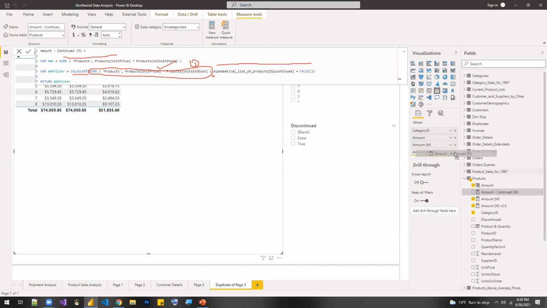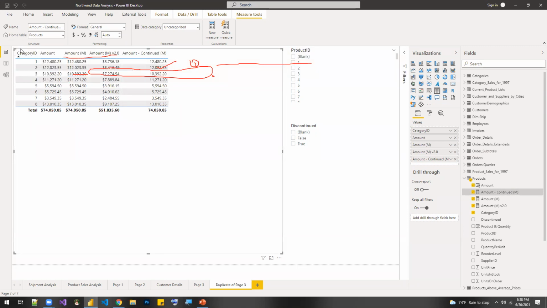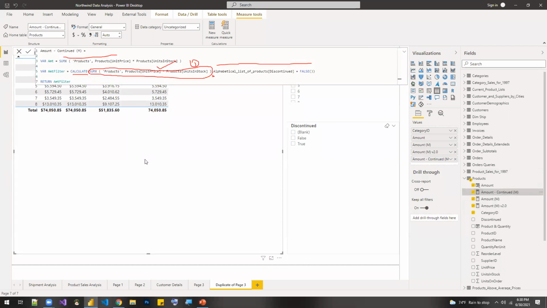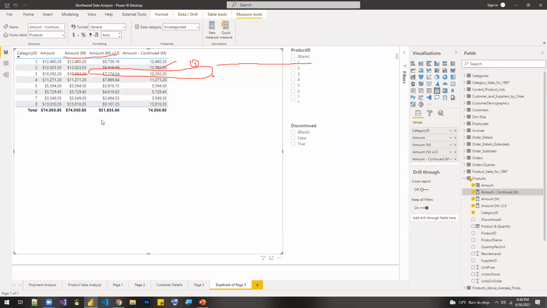And if I drag and drop and add to this, then you could see 7408. It's returning the same number.